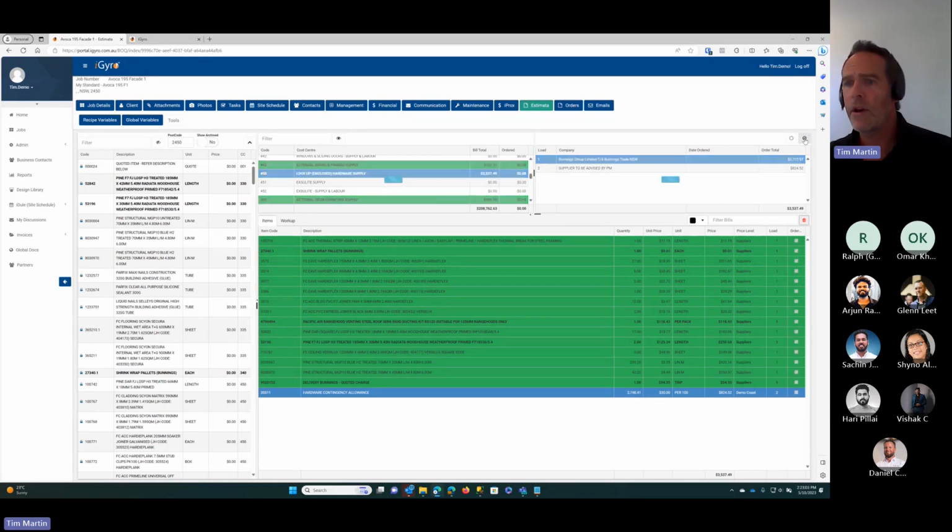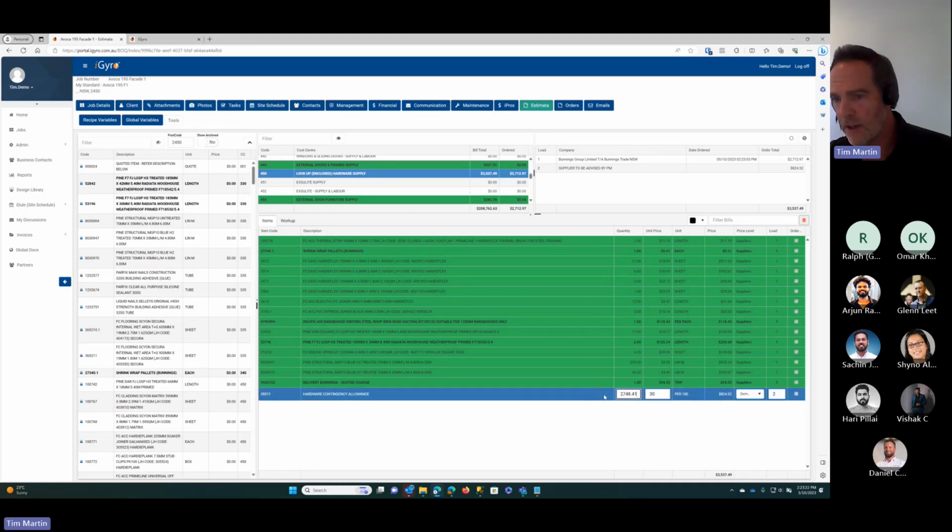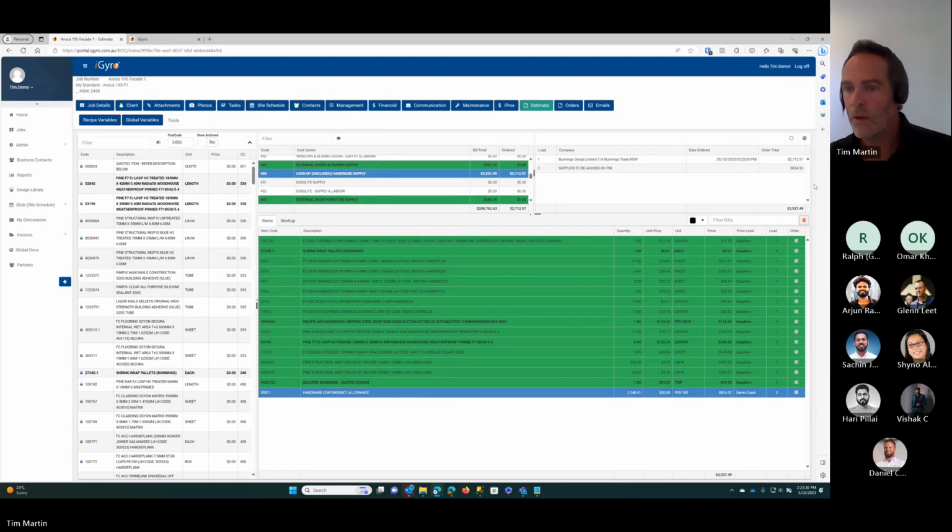So I'll tick that log button. All right, it'll give you a date that that's ordered, and it's just got a little tick box next to each of these items to indicate that that's been logged and ordered already, and we can no longer edit that item. Whereas this one here, load 2, is still unlocked. We can double click and still edit these prices and quantities. All right, once we're happy with that one too, we can log that order as well. All right, so we just created 2 orders, and they will show up in the orders tab here.